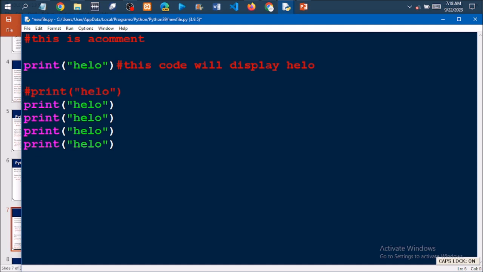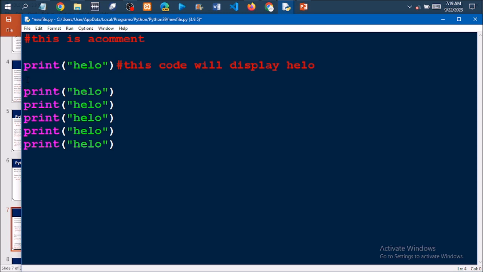So you now use multiple line commenting. But Python does not have a multiple line comment. What Python has is a single line comment.